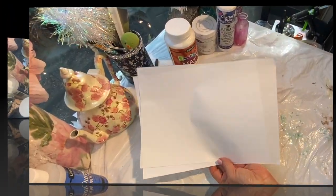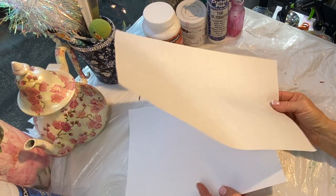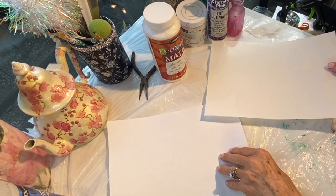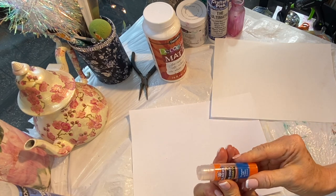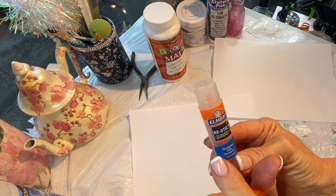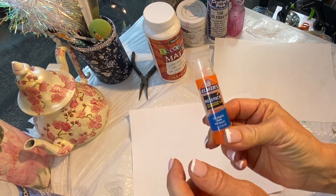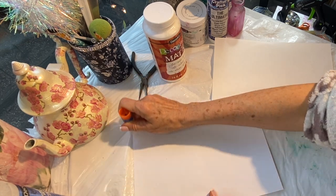So here's how I did this. This paper is rice paper that can go through your printer. Just to be on the safe side, I always take my repositionable glue stick and put it on regular copy paper. Then I put the rice paper over it and I make my own printouts on my laser printer, which will not run.